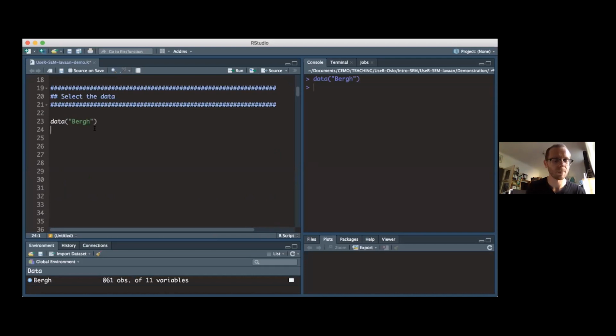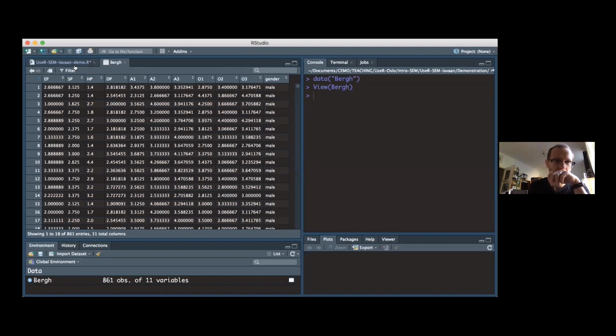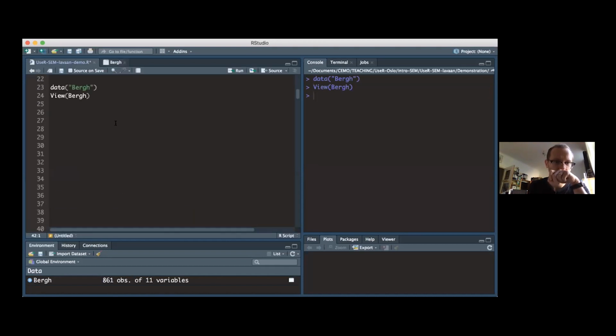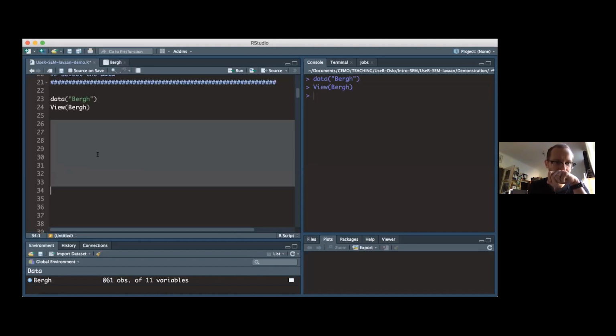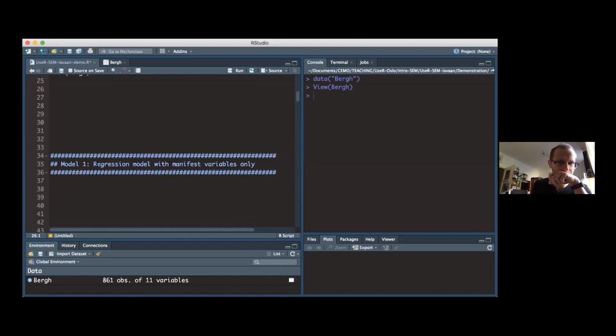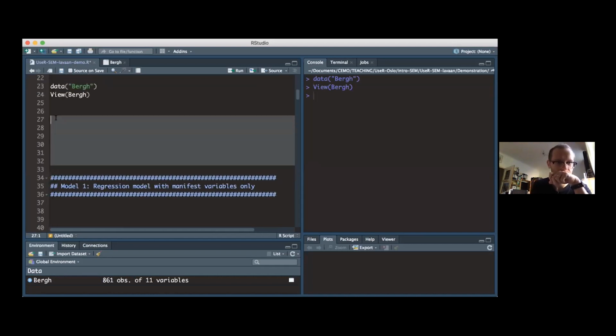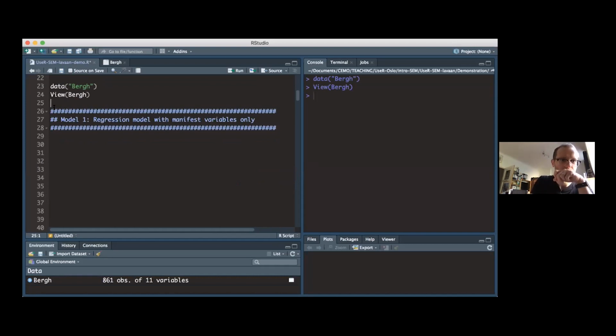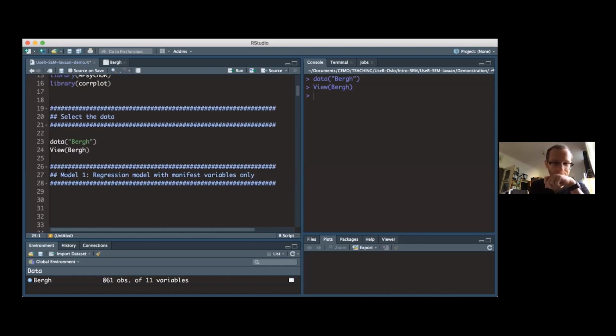It jumps down here already. Let me just put that up here to avoid jumping up and down too much.